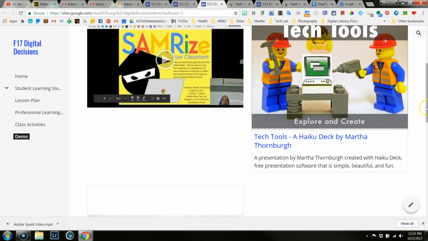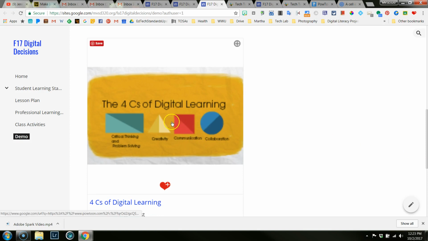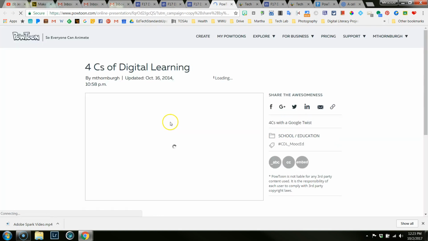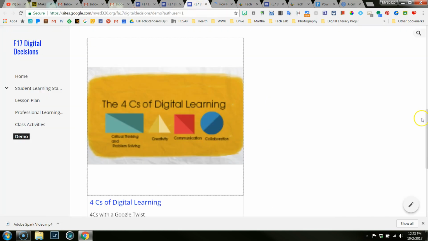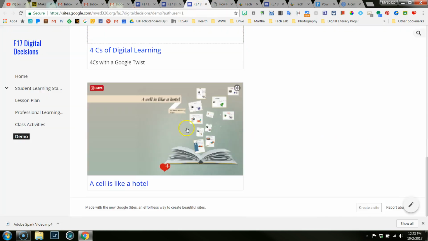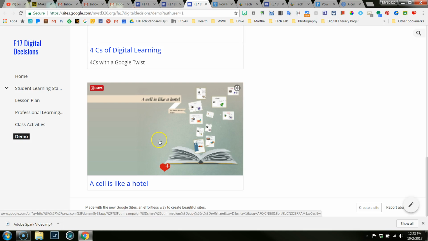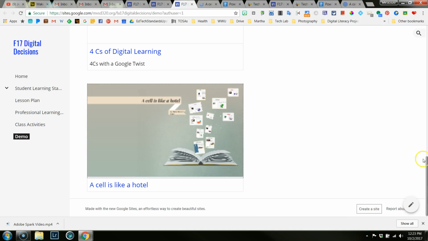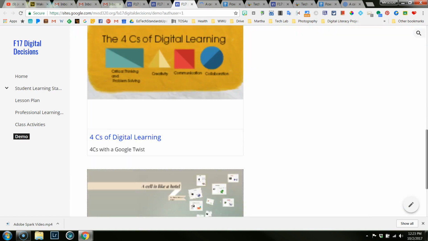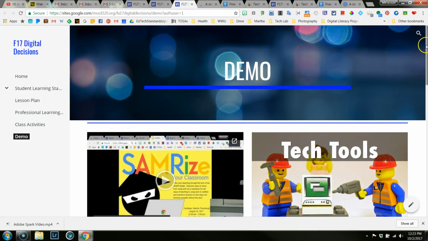Or if I click down here, my Powtoon, same thing, takes me to the Powtoon. And last but not least, the Prezi, same thing. I pop over there and it's going to take me to the Prezi. Okay. So, when you are creating with some of these tools, that is how you embed them into your Google site.